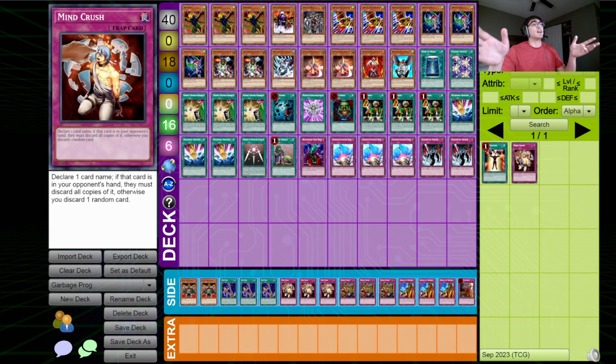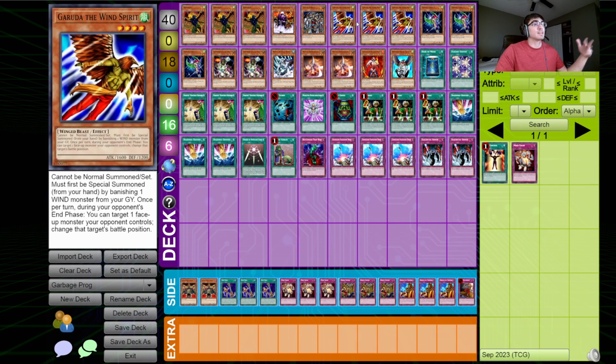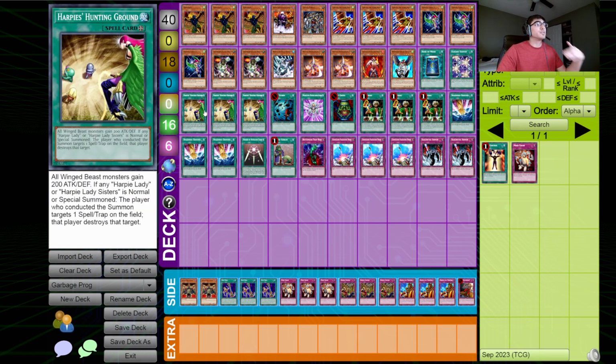So we're here with the deck, and I'm playing Harpies, I guess. I just really didn't feel like playing anything super serious this game, but I still felt like this was a strong deck, especially if Zach brings any kind of back row deck. So the entire point of this deck is that Harpy's Hunting Ground boosts all winged beasts by 200, so we're trying to max out on as many good winged beasts as we can, but it also just lets us pop any spell, trap, when we normal summon a Harpy.